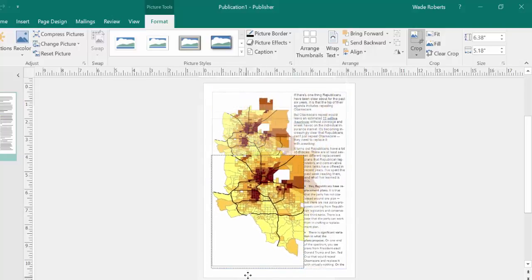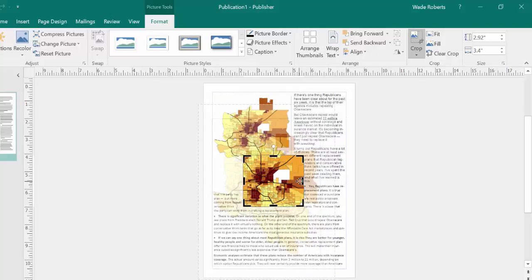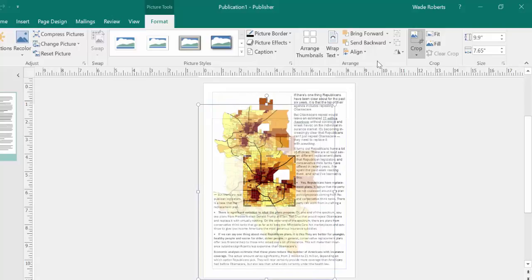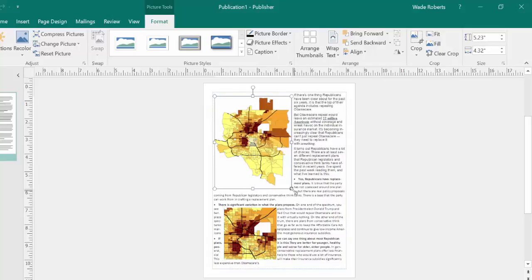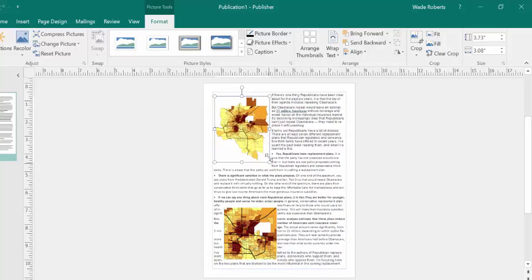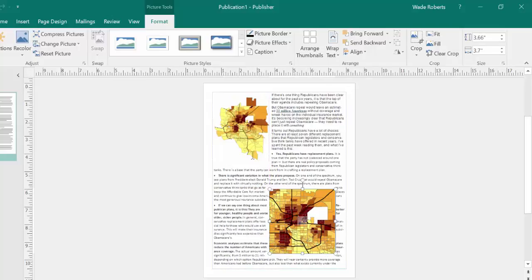You have to be careful when you grab the edges. Hit crop again, and then I've got a zoom in that I can look at. So one of the things you might want to do is have a broader picture like that, but then you'll be able to have a zoom in that focuses in on a particular area.